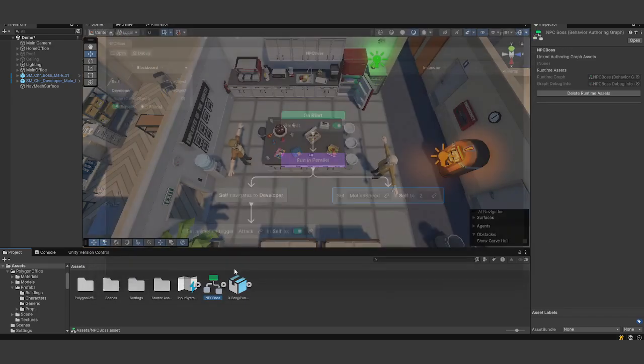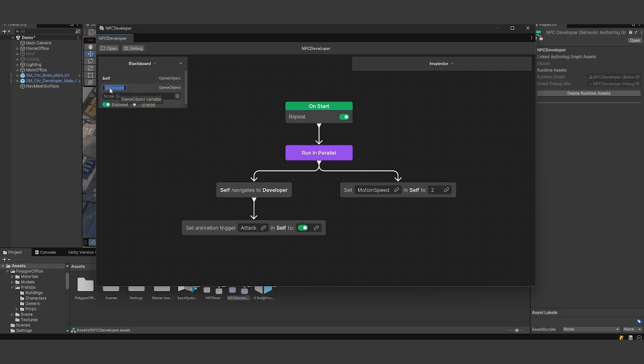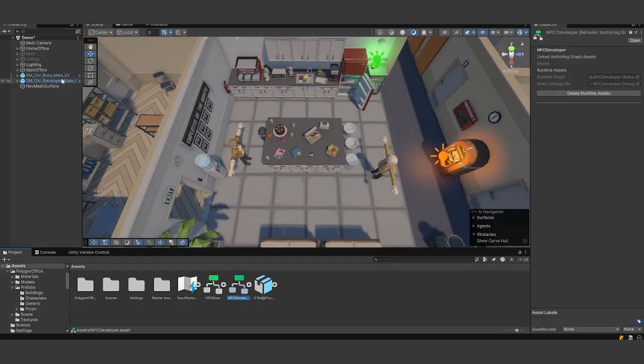Finally, we also need to give the same kind of behavior to our developer. Let's copy this behavior graph and modify it for our developer. I have changed the developer variable to boss both in the Blackboard and the navigation action. Now we reach the final step.